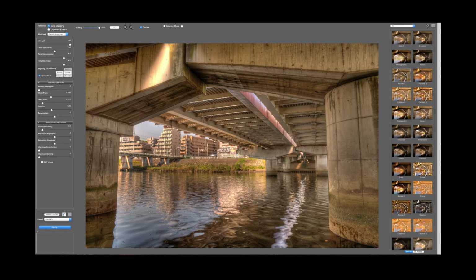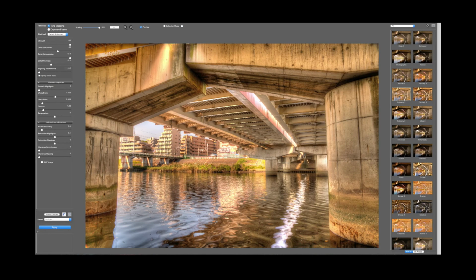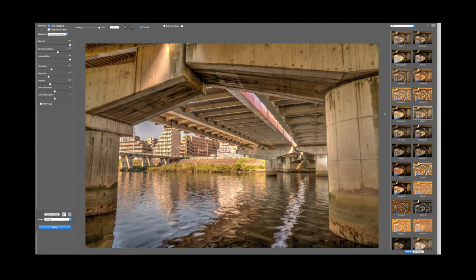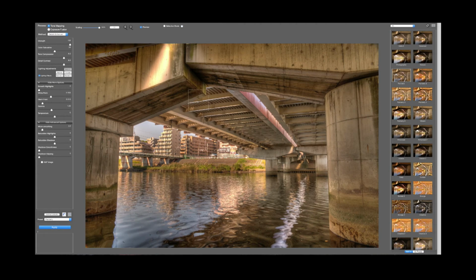I generally tend to prefer these settings here, which are the painterly presets. Go for the first ones. It's not too harsh, and we can also work with that and increase or reduce the effect as we go on. Okay, first off you can set how much effect you want, the strength of that effect.